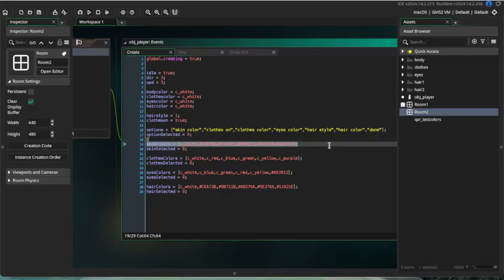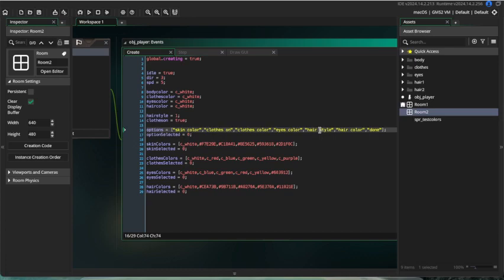And then skin colors, you want to put in the color of each option. So we cycle through them. We have skin selected here. Basically, when you press space while you're on skin color, you're going to start cycling through these. Every time you press space, you move on to the next one. Same thing for the clothes colors, the eye colors, and the hair colors. Meanwhile, when you're on clothes on or hairstyle, you're going to cycle through whether the clothes are on or off, and then which hairstyle it is.